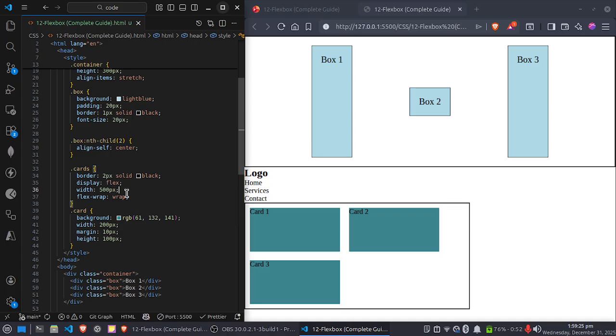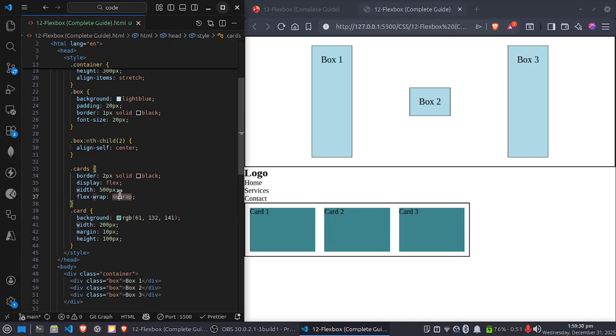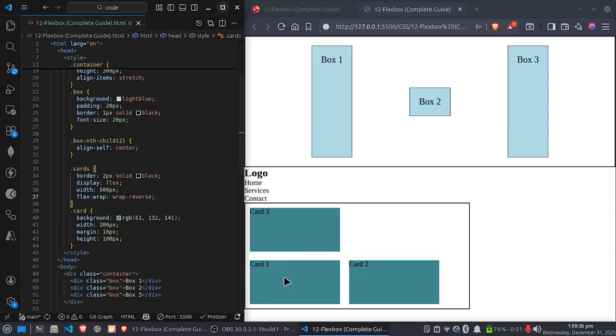And we have nowrap and wrap-reverse, where the third one comes up. So nowrap is like squeezing them, and wrap-reverse moves card 3 upward. And the last one is gap.